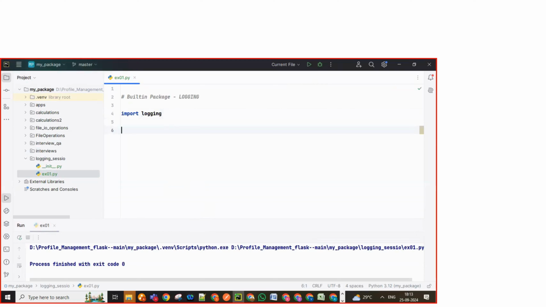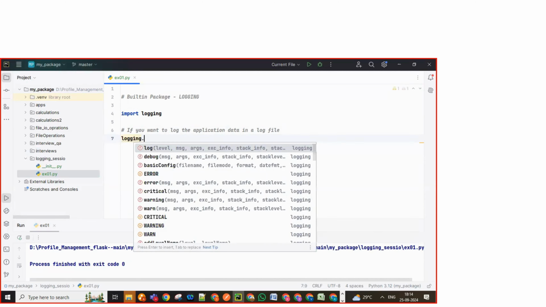Now, if you want to log the application data in a log file, since we have used logging, we use logging.basicConfig.